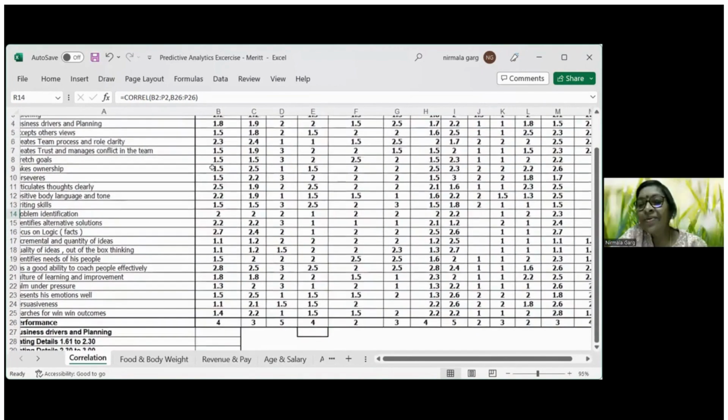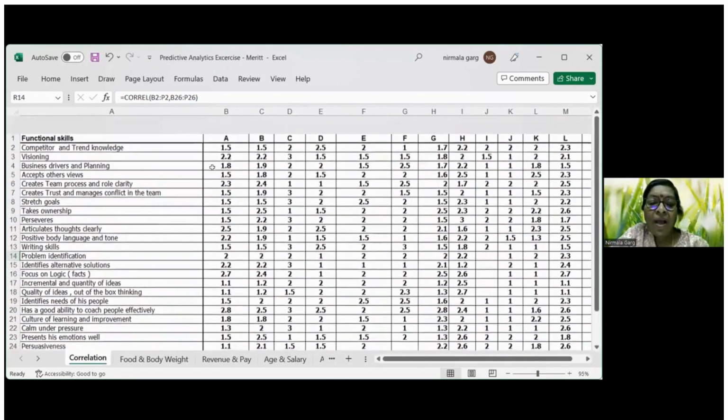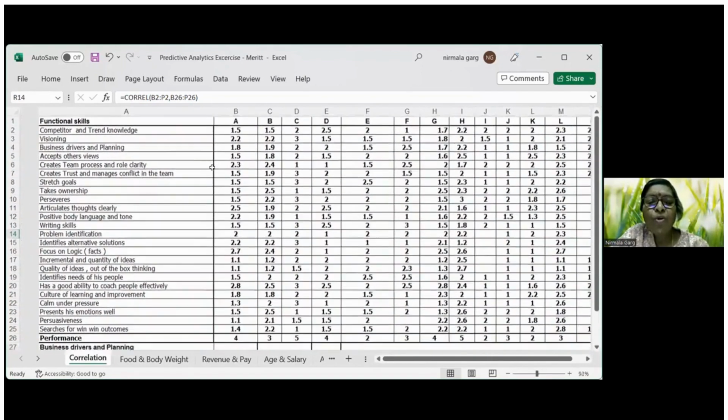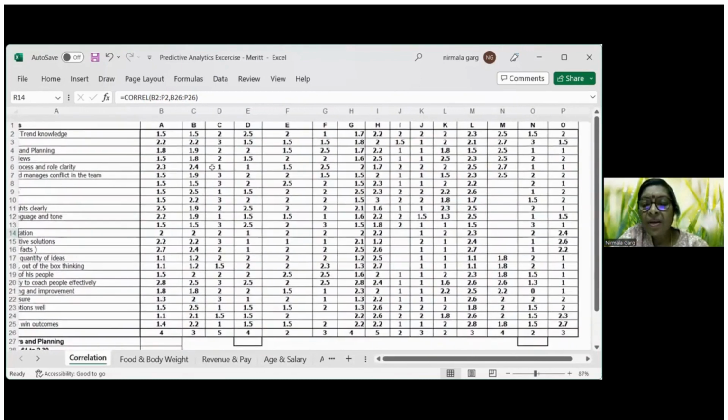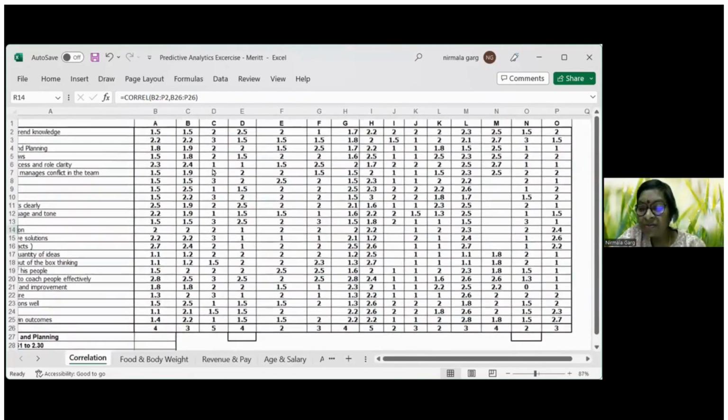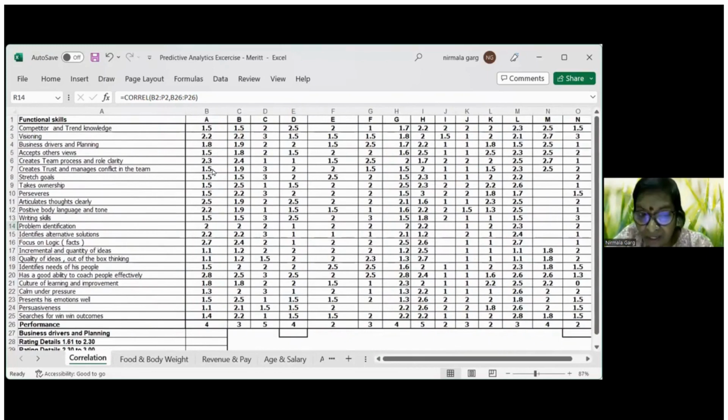Yes, excellent. Absolutely. So what you will do is a correlation, which is a statistical technique to find out which functional skill has the highest correlation to the performance, so that I can give training in that. Are you with me? Who said that, correlation? Komal. Yeah, very good. So I will give you this data to do correlation after some time, and we will do this exercise.